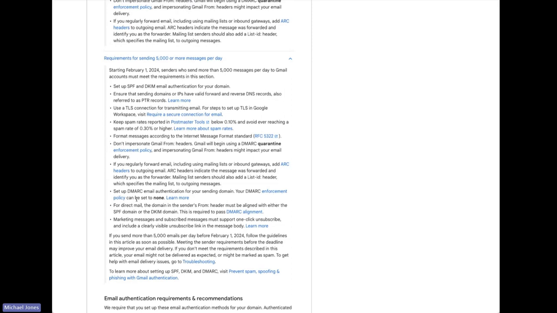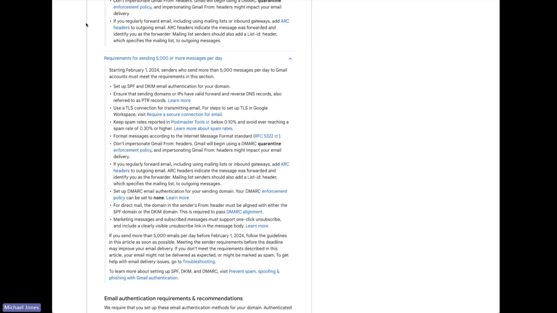When you publish a DMARC record, it's not good enough to just pass SPF or just pass DKIM. You must also make sure your SPF domain or your DKIM domain is aligned to the from header domain in order to pass DMARC. And Google is also making that a requirement to deliver that mail. So in summary, you must have SPF and DKIM. One of the two must align with the from header domain per DMARC, and you must have a DMARC record. Those are the main email authentication related requirements that Google is implementing.